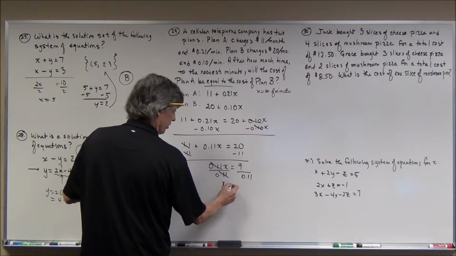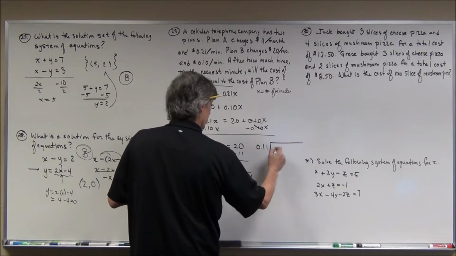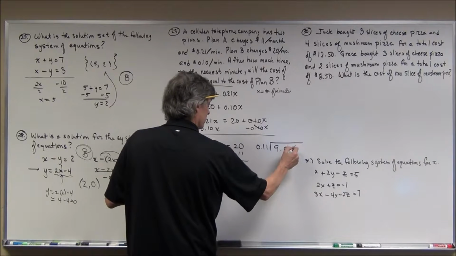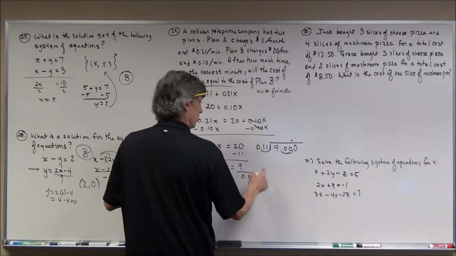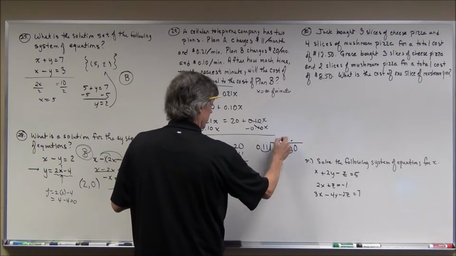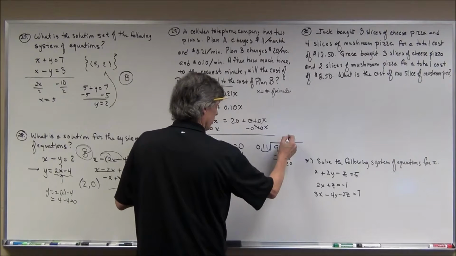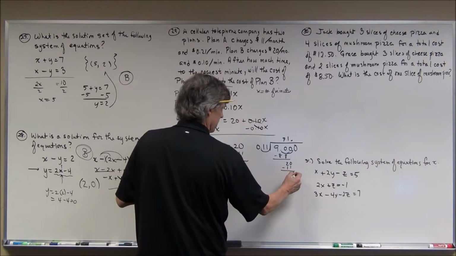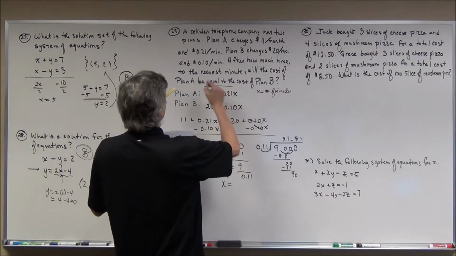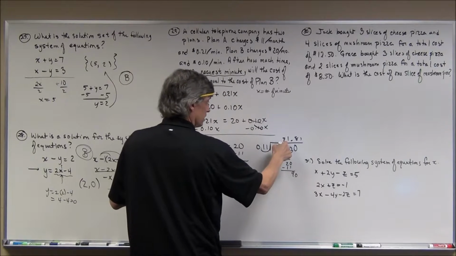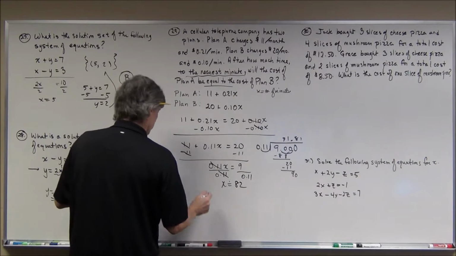Now, you'll have a calculator close by, I would imagine. I'm going to go ahead and do the division here. Decimal point goes right there. 11 doesn't go into 9, it goes into 98 times. 8 times 11 is 88. Subtract, that's 2, bring down the 0, goes in 1 time. 11, subtract, that's a 90. It's going to be repeating: 81, 81, 81. So we are rounding to the nearest minute. So this is 81.8 minutes, so we're looking at 82. So this is going to be 82 minutes.